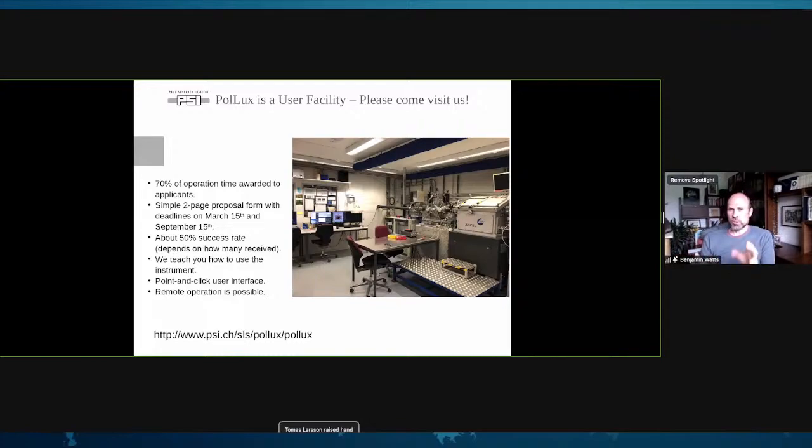To do this, you need to go to a STXM, which will be located at a synchrotron. There's quite a few of these around. If you just do a bit of searching on Google, you'll find a few of them. There's one in Sweden called SoftiMAX. There's also some in Berlin and Paris and Oxford. And so ours is in Switzerland. It's called PolLux. And these are all run as a user facility. So basically they exist for people like you to come and use them.